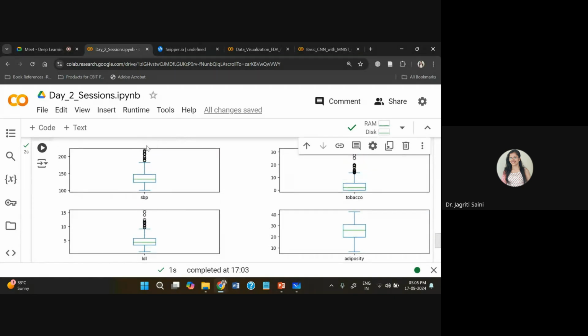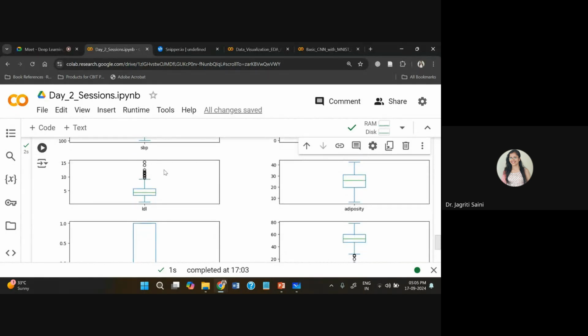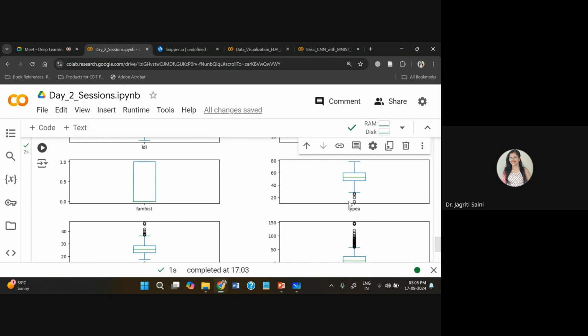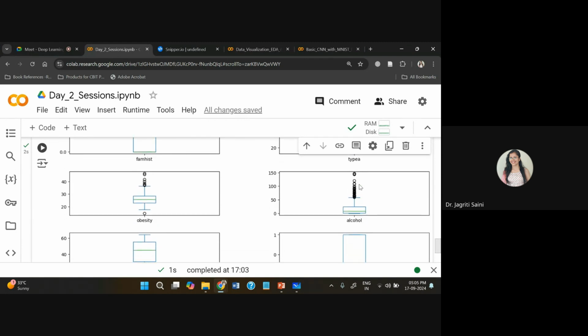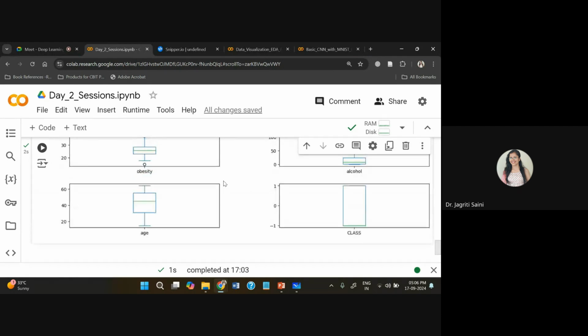We can see on the upper half there are some outliers here, and also we can see outliers in the upper half of the box plot for the LDL variable. The adiposity variable is clean, we don't have any outlier in this. Similarly, this spam haste variable is also clean. This typia one has some outliers on the bottom side. The alcohol variable also has some outliers on the top side. Obesity has outliers on both sides. The age column is clear and the class column is also clear. So we got a quick reference about outliers in your dataset. I hope this is clear for everyone.